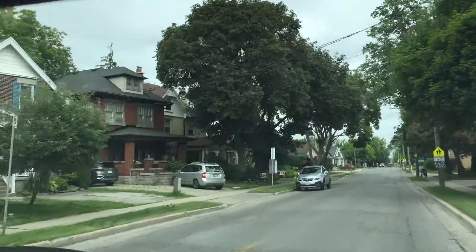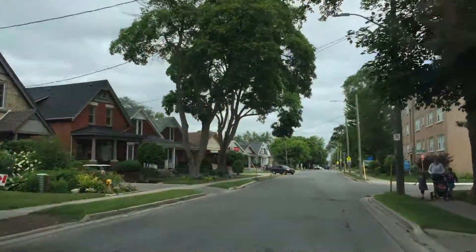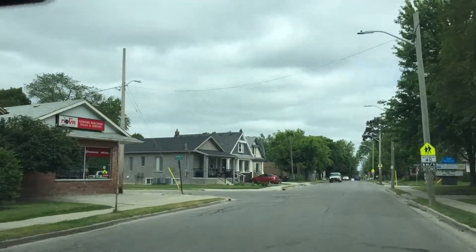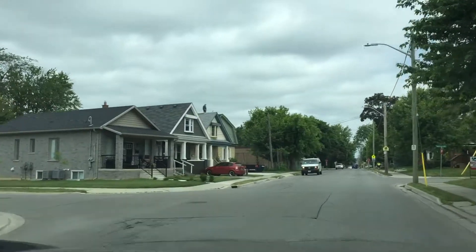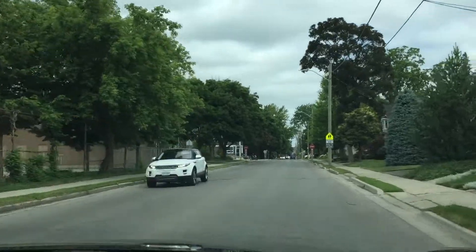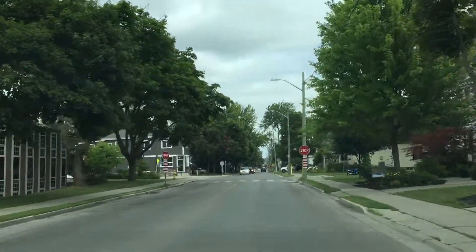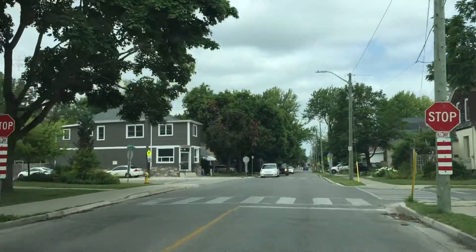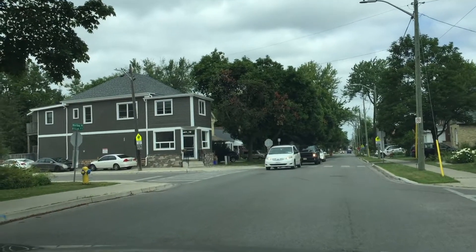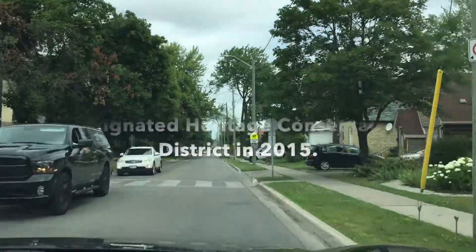As we're driving into this area, I just want you to experience what a lot of my clients experience — the sudden awareness that you're no longer in the city proper. It feels like you're in a town. When you feel that, you're in Wortley Village. This is one of the ways I can let people know, or at least let them decide, if they're Wortley people — because there's a certain type of person that is a Wortley person.